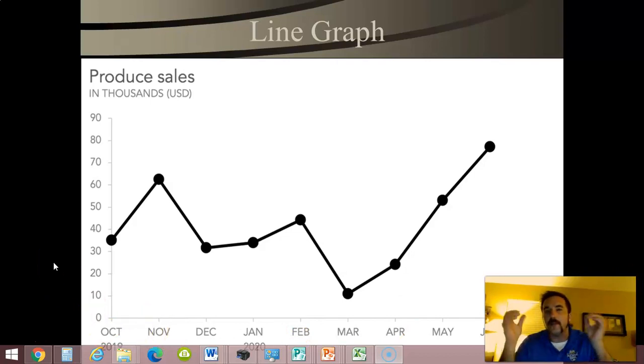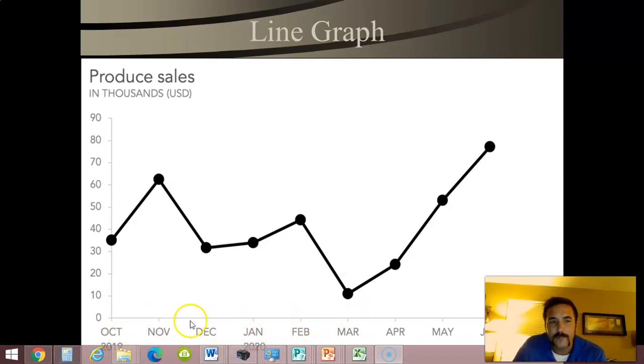Then you're going to see a line going left and right. And all of them have data or information that's incredibly vital because, as you can understand here, these numbers going from 0, 10, 20, all the way up to 90 are the produce sales in thousands. That's another important thing, that title there. You got to have that title in order to know what you're even talking about.